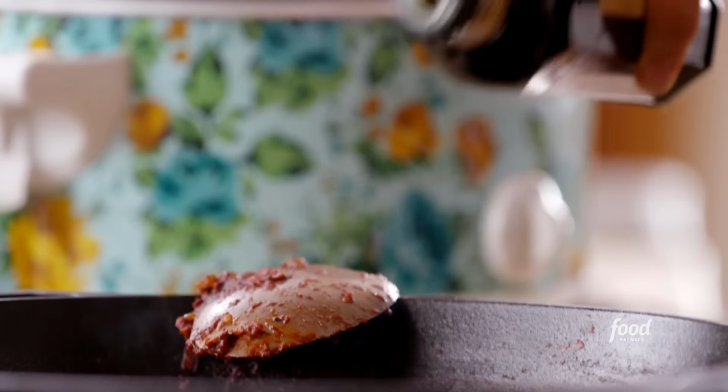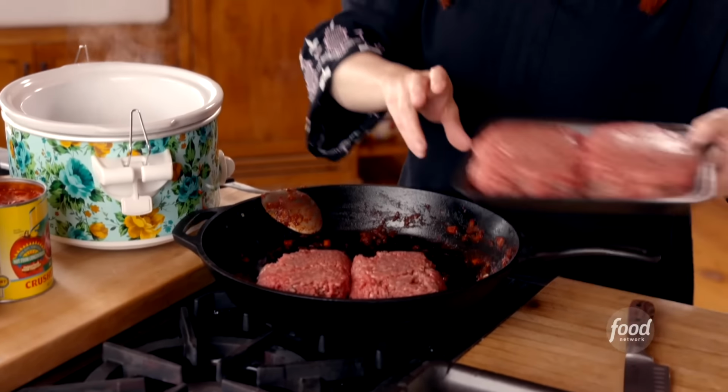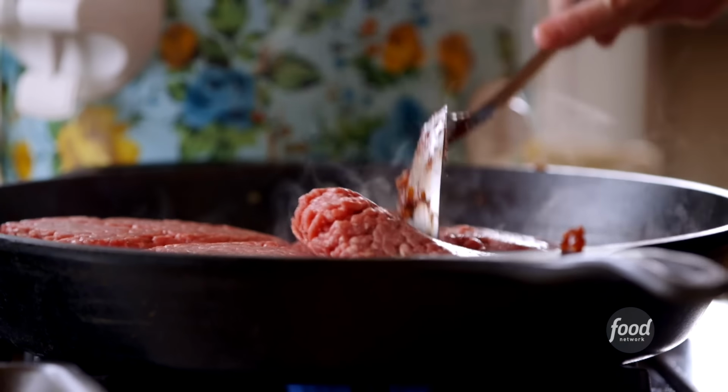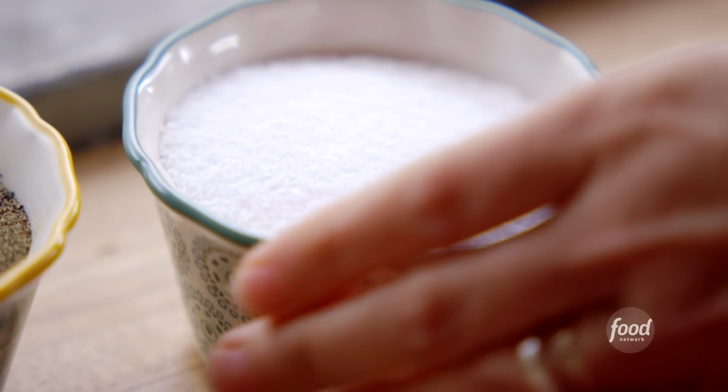I'm gonna put a little more olive oil in the pan because now it's all about the beef. I've got 4 pounds of ground beef and it goes right in. You can do a combination of beef and sausage if you want. You can just do plain ground pork, ground turkey, just whatever kind of meat you want. Bolognese is very forgiving. And I need to season it too.